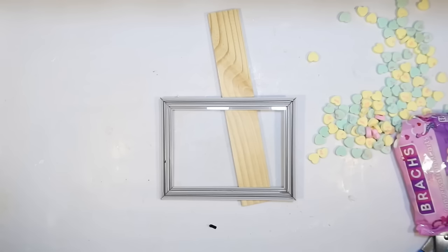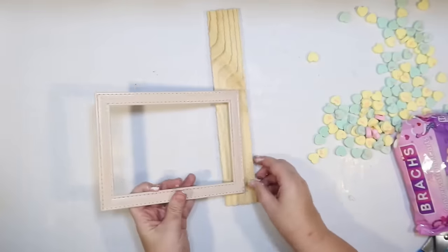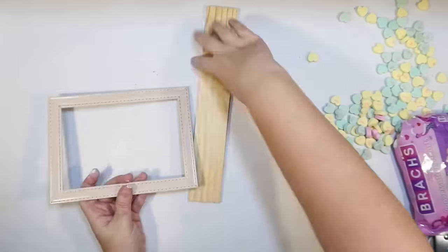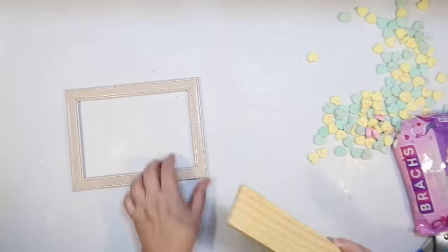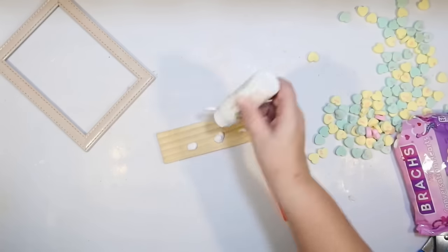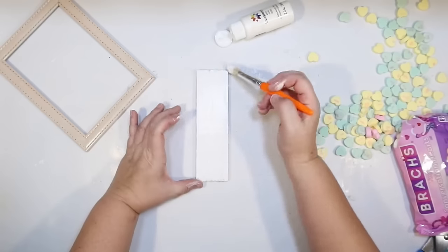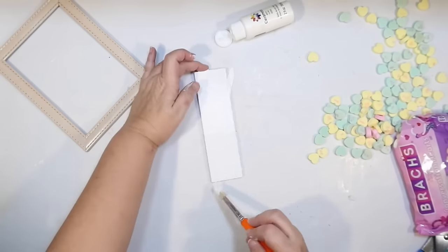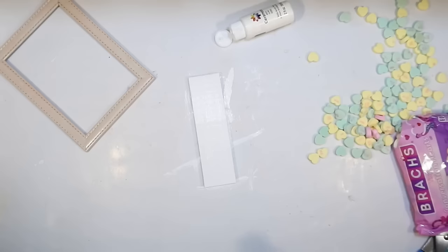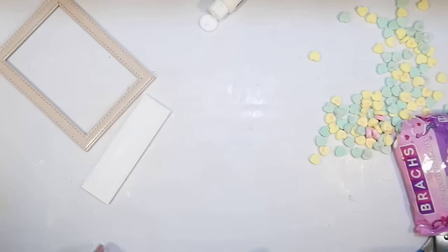But I do want the glass in there, and I want it to be like a conversation heart suspended on the glass, which means we're going to need to make a stand since we don't have a back anymore. So I'm going to use some Dollar Tree craft wood and cut it down a little bit wider than my frame. And since it's unfinished wood, I'm also going to give it a coat of paint. I just used white acrylic on mine. Painted the top and all four sides of that. And the frame's going to be pretty lightweight, so I think it'd be pretty easy to attach the frame to that to do a little standing sign, if you will.